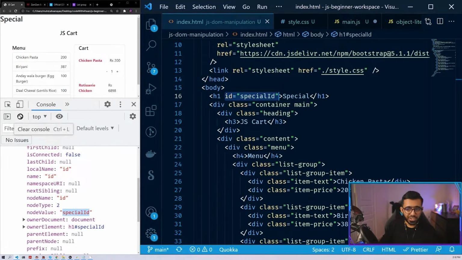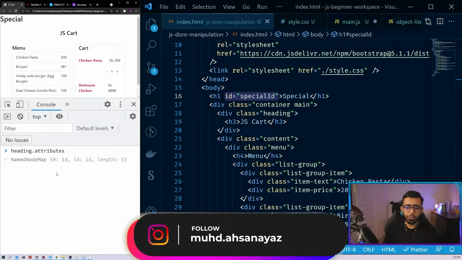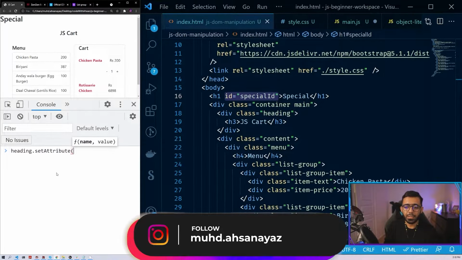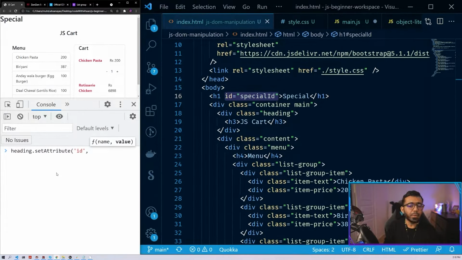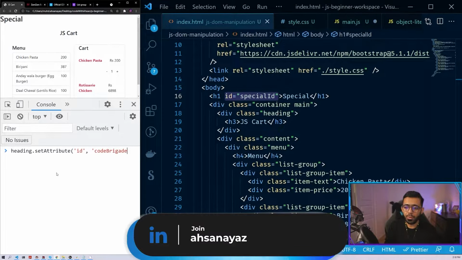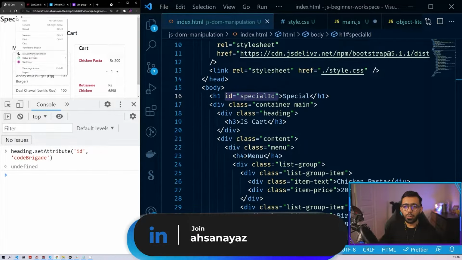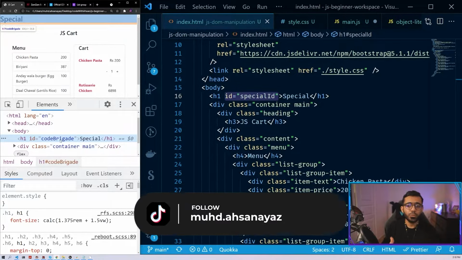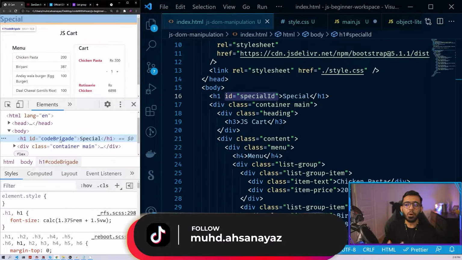So if I wanted to change the ID for some reason, I could simply do setAttribute, and here I can say the attribute is ID and I want to change it to something else. I could say something like code brigade. Okay, so if I do this and hit enter, you will see that now if I inspect it, the ID of this h1 has been changed to code brigade, and that is DOM manipulation.